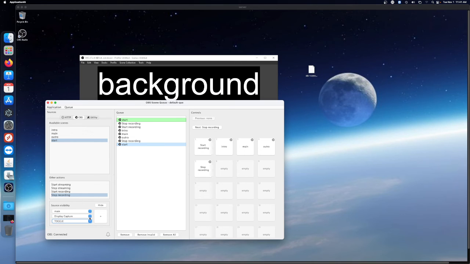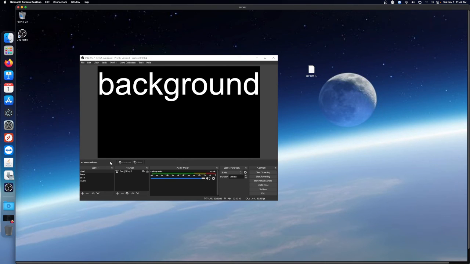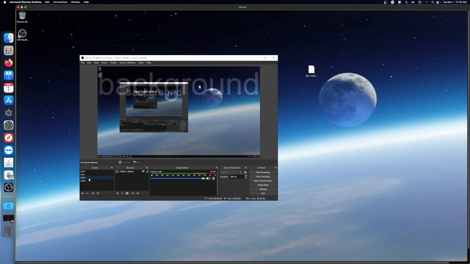And then you can basically, if you're occasionally doing hiding scenes, then you can make it so it just hides. I'm gonna test this to make sure. So I'm just gonna go to main.